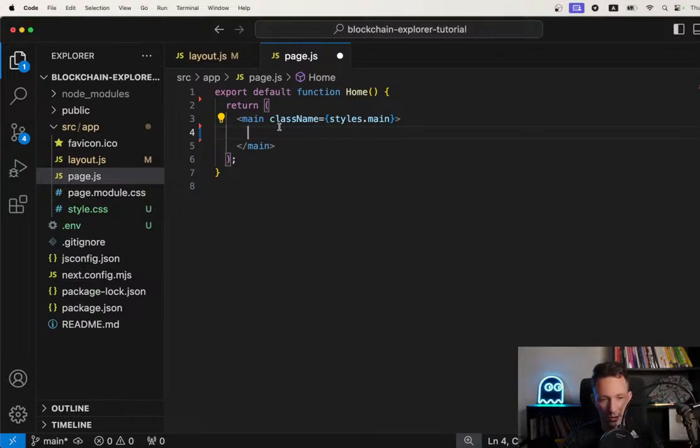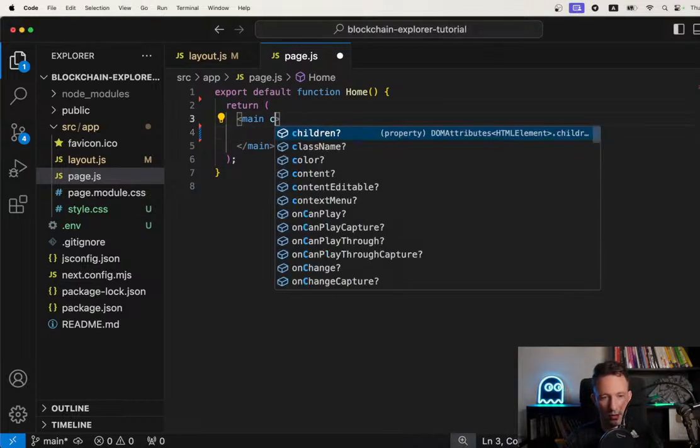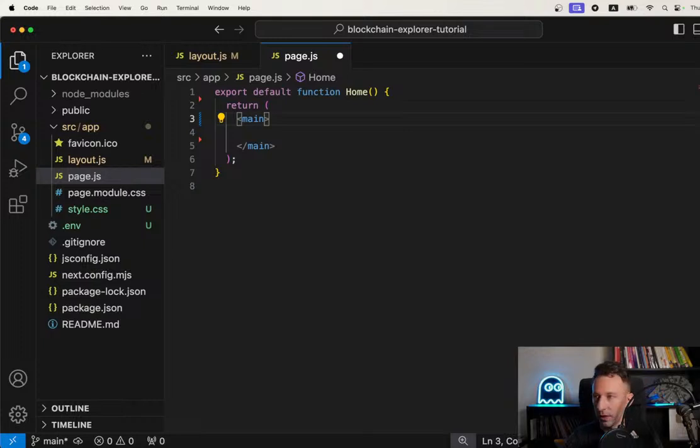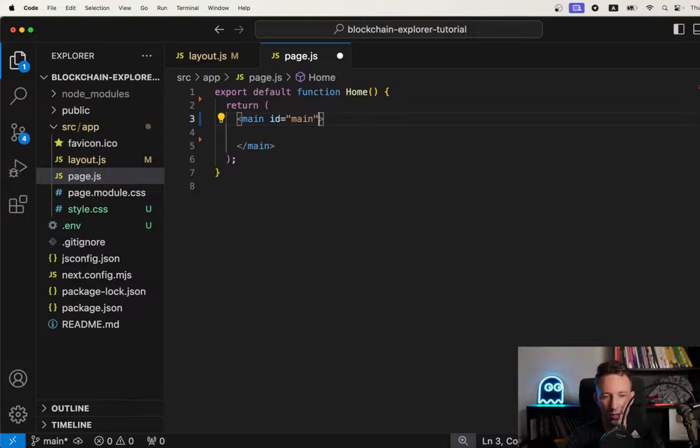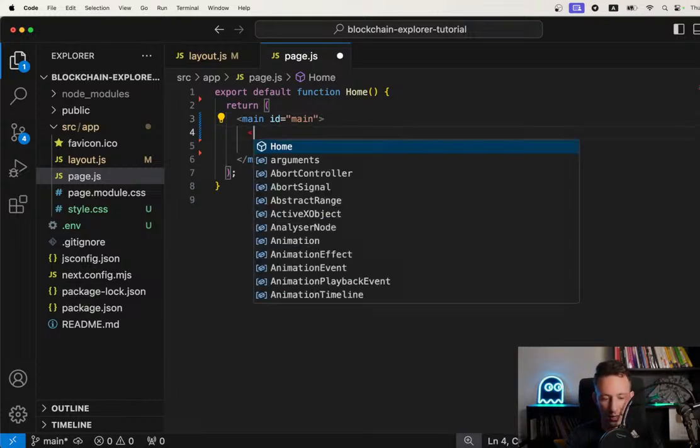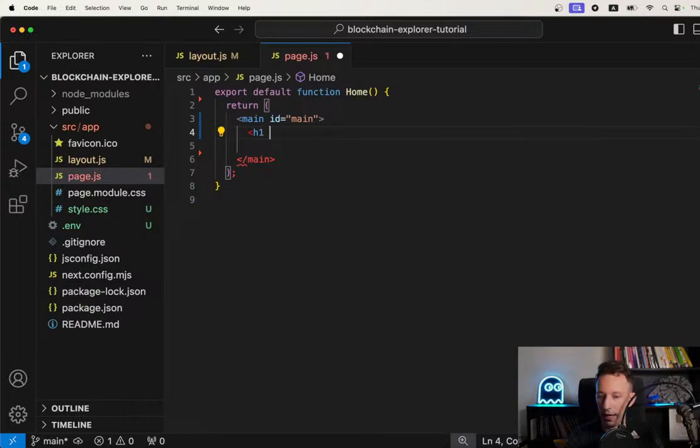We're gonna give some class here because we're gonna do some styling after in the CSS. Let's give a title to our app, ETB Blockchain Explorer, right?